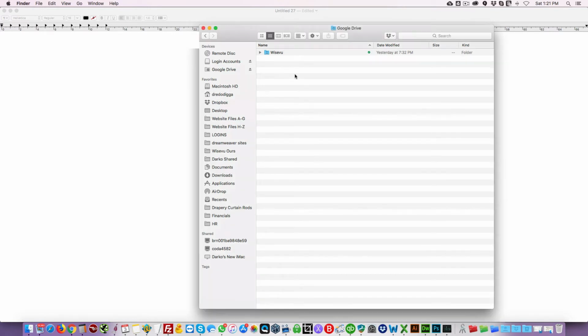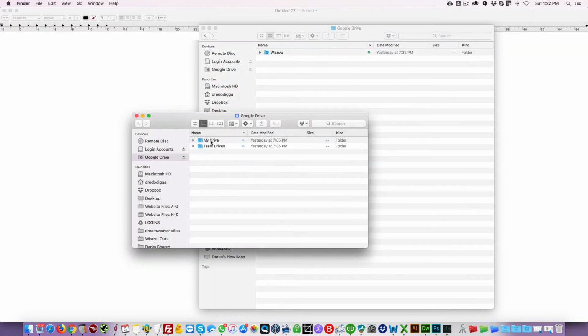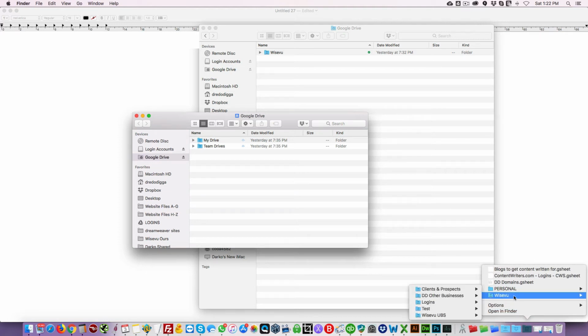They're stored there. Now, going to Google FileStream, it works totally different, and it allows you to have access to all your Google Drive files in a convenient way. So you can access them from here by clicking on the folder, and you can see my drive here and all the files are in it. Or you can even put it on your desktop here and you can access your drive that way.